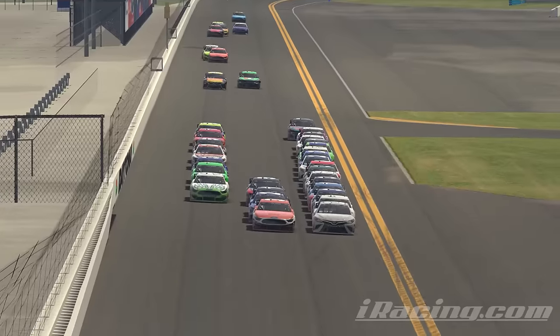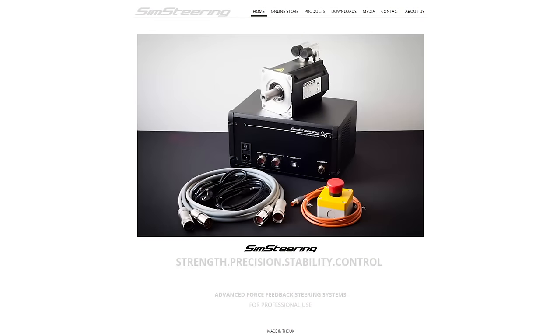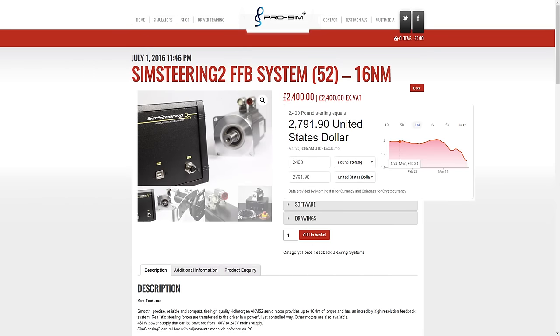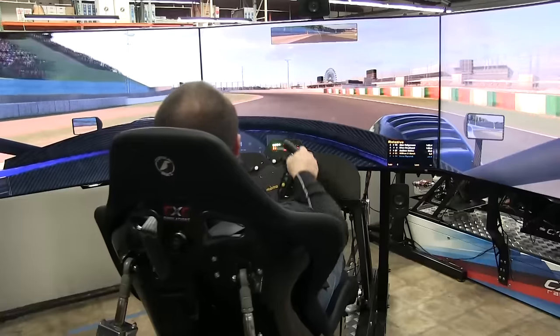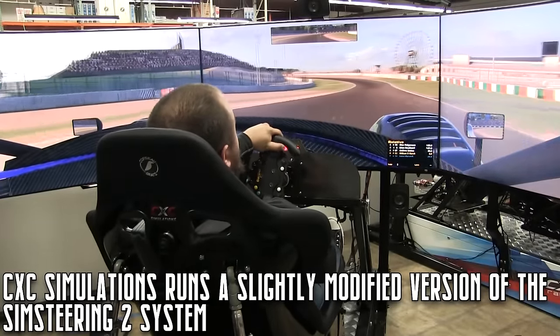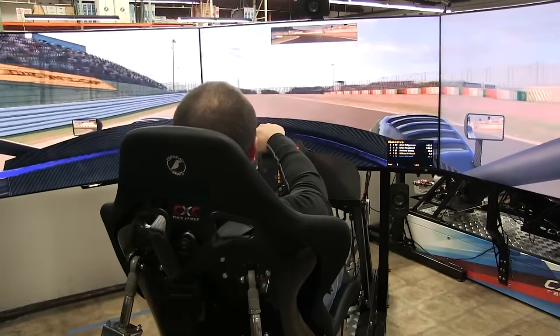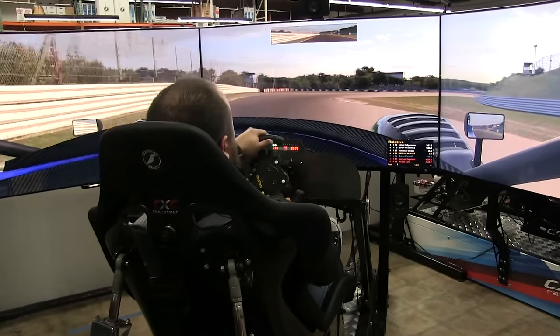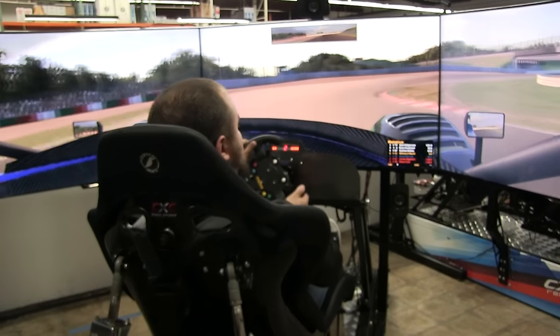The last direct drive wheel I'll showcase in this buyer's guide is the granddaddy of them all — the SimSteering wheel by Leo Bodnar. The SimSteering is one of the most established direct drive wheels and is still highly regarded by many sim racing professionals. Like the SimiCube 2, it's available in three different configurations, each with varying strength. However, it is very expensive, starting at roughly $2,800, and that's without a quick-release or a wheel rim. I've had about 15 to 20 hours behind the wheel of a SimSteering unit, and it is definitely one of the best wheels I have ever driven with. However, I would say it is not enough to justify spending nearly twice the price of its nearest comparable products. Despite the SimSteering being top of the line, I just don't feel like I can actually recommend it compared to the other wheels it's competing with.